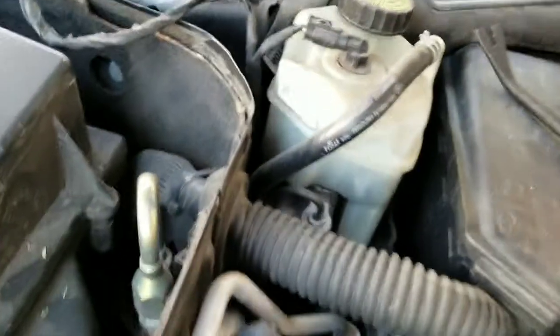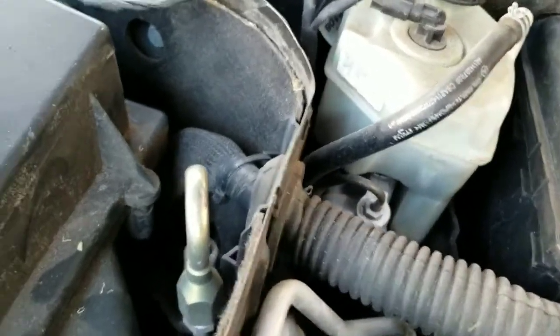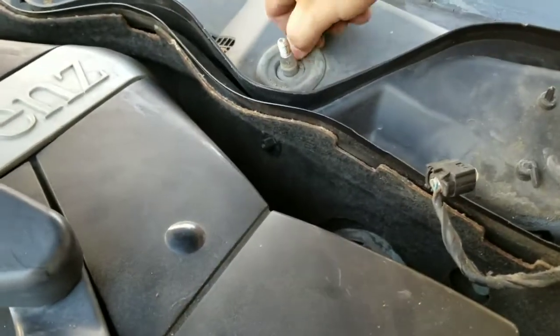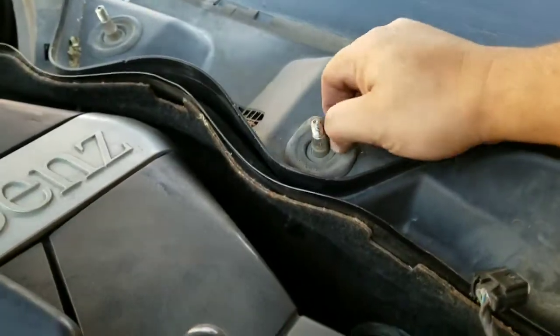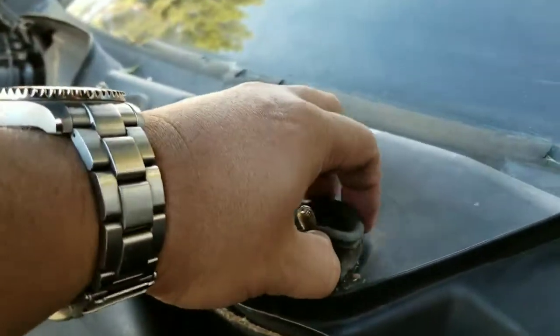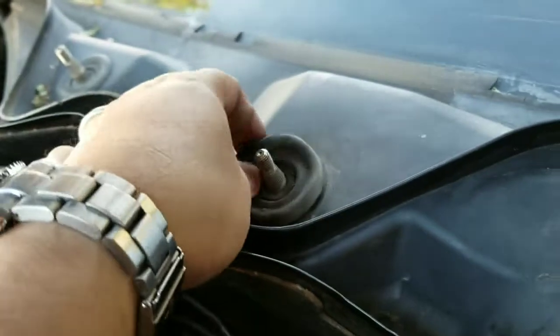Make sure nothing else is grabbing it. Looks like the part is actually coming out. This is the actual rubber that's holding it. I need both of my hands so I can pull this and show you guys. Let's try to remove this. There you go, I'm pulling it. Try not to rip it. Switch hands. There you go. Yeah, you gotta take these off. See? Take that, put it to the side. Let's remove the other one. Let's check if any other tabs are on here. Nope, I don't see any tabs.